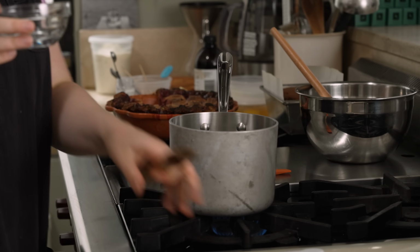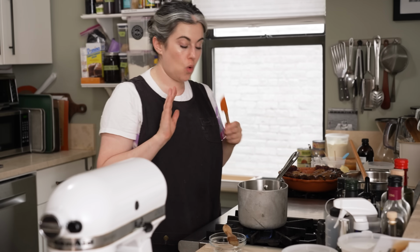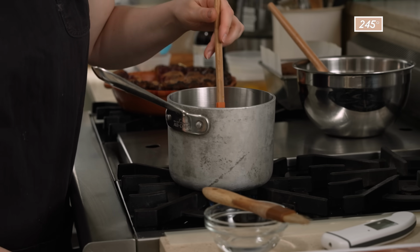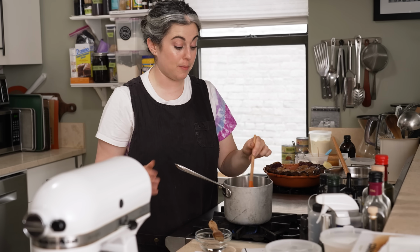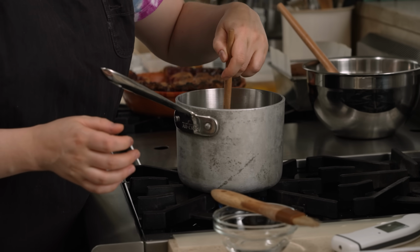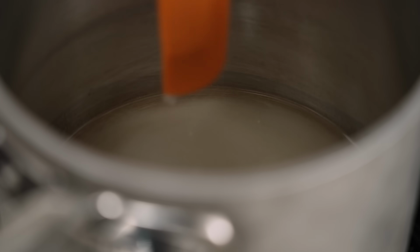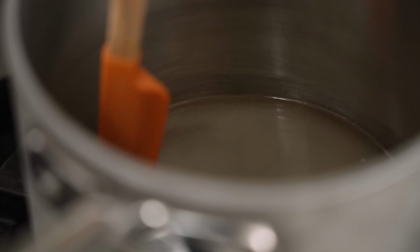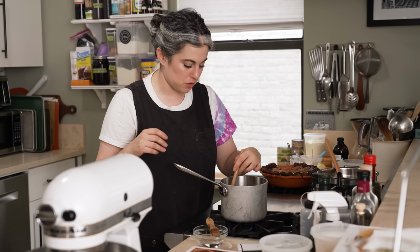So as you have your sugar syrup cooking, have handy a clean pastry brush and a little bit of water, and I'm going to use this to wash down the sides because what we don't want is any crystallization. I have the heat on medium, and as this comes up and starts to boil, I'm actually going to stir it to encourage the sugar to dissolve. And it'll be very clear when it dissolves because it will go from looking kind of cloudy to translucent. And that's how you know that you have everything in solution. And then once it starts to boil, that's when I'm going to stop stirring, because at that point, the more you stir, actually you will end up encouraging the crystals to form.